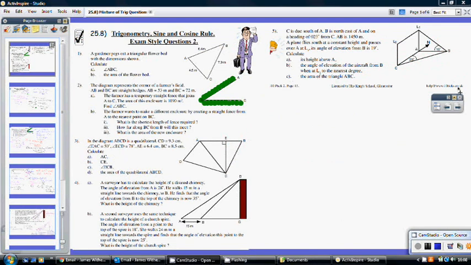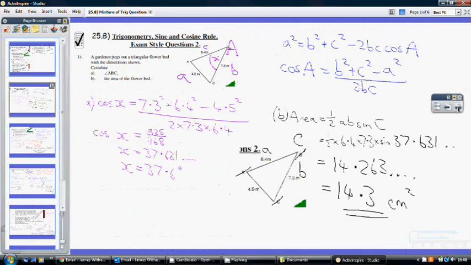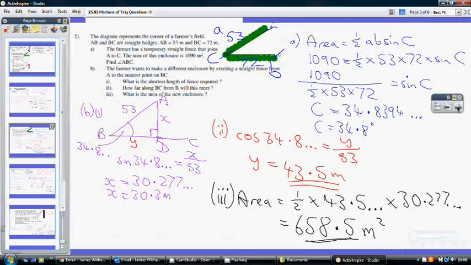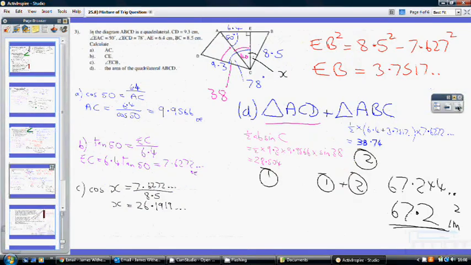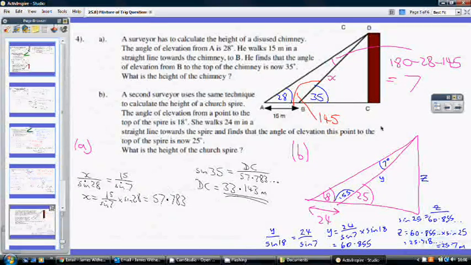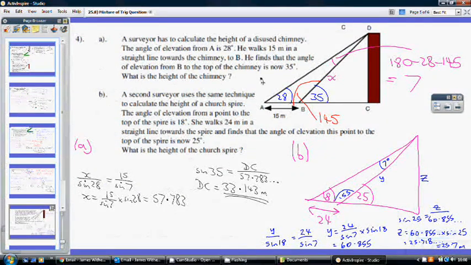So, I'm just about to do question 4. So, for part A, they're giving you the diagram. So, we know that this angle here is 28 degrees. They tell us that that's 15 degrees. And then when he's walked in, that angle is now 35. So, we've got this 15 and these bits in blue.